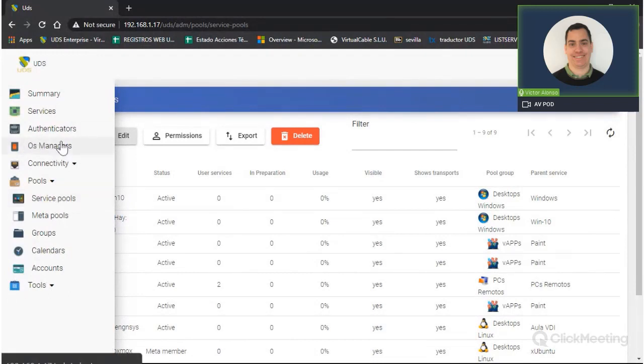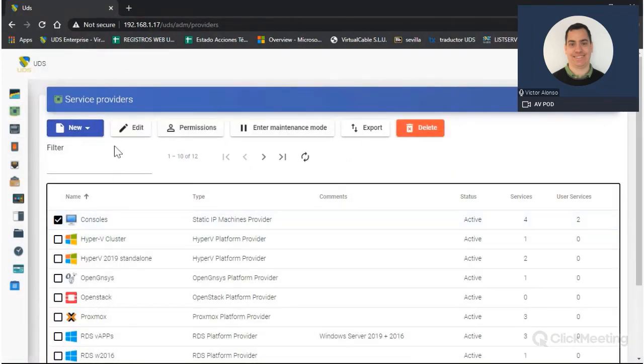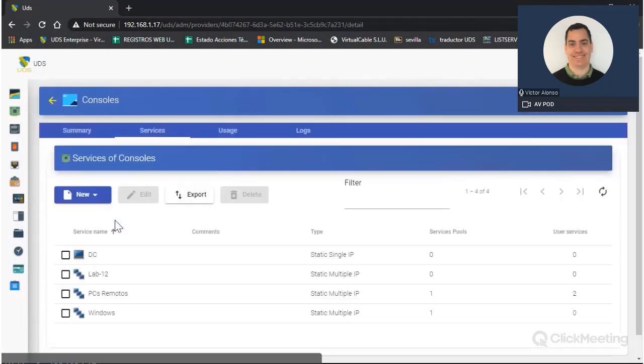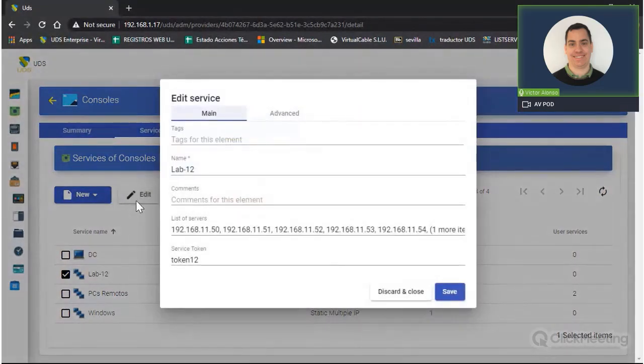Now we are going to check the static machines, for which, as I told you, we have the special actor for this type of service.